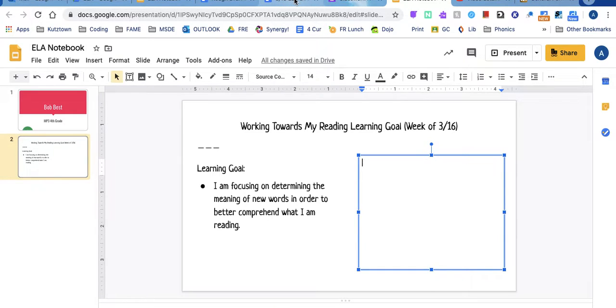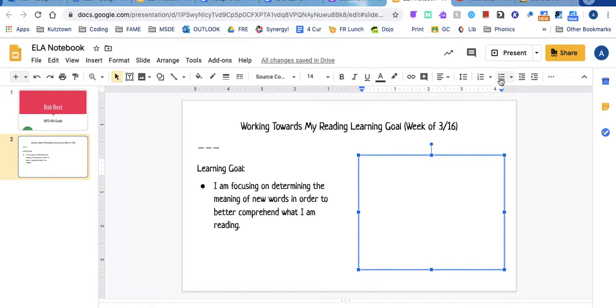Throughout this week, whenever you're reading from one of your chapter books or a nonfiction book that you have at home, or maybe you're reading off of Epic, whatever you're reading, if you come across a new word and you can't figure it out, look it up. That's awesome. That's helping you learn. And then this is where you're going to add the new words you've learned.